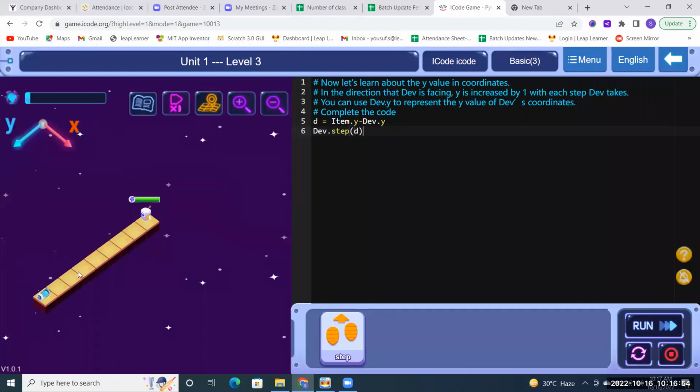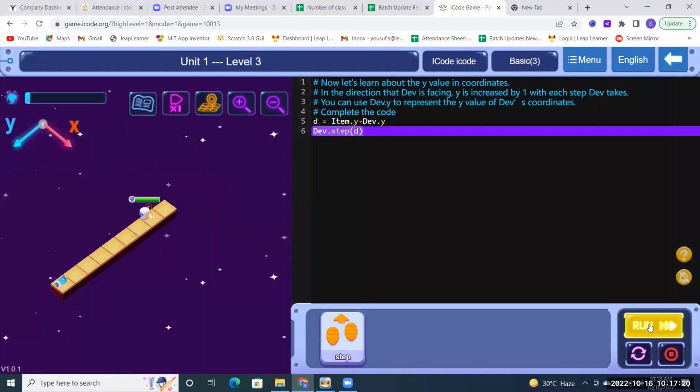So it's 7, 6, 5, 4, 3, 2, 1, 0. That's why the item y value has been subtracted with the Dave y value. So we have D as a variable over here. D is equal to item dot y minus Dave dot y, and the steps we have given D. Simple. Now you can execute this code.